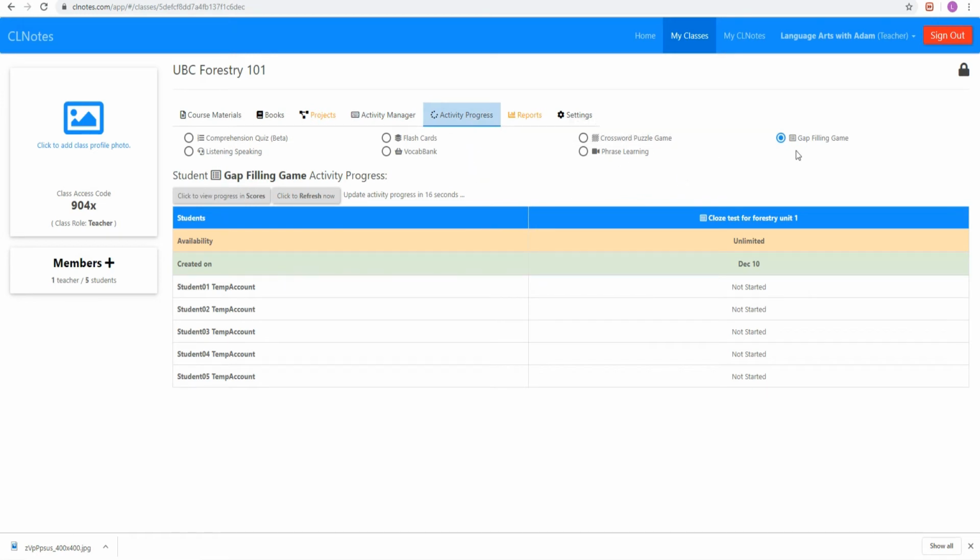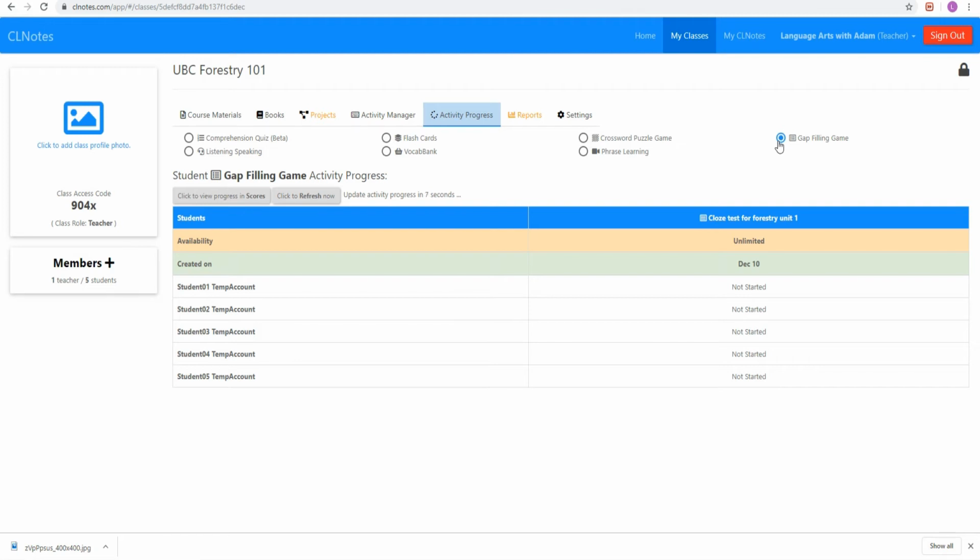And you can see here that, again, this is a different category. So we have the crossword puzzle, and here's the gap filling game. And the student will have to go through and they'll get, of course, a completely different test that they have to do. So each student in the class will get their own set of words in this test. And I just got the first test question here. I just typed in the answer. I'm going to submit the answer here from the student's view. And fortunately, the test question was the same question as the one that was on the teacher's one. So that's just a random little bit of luck there.